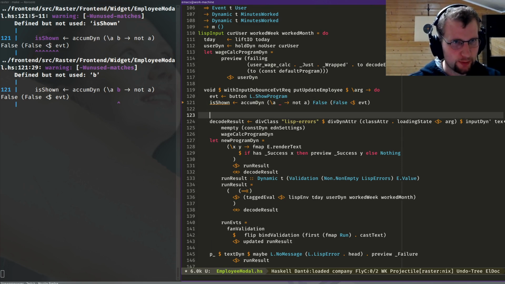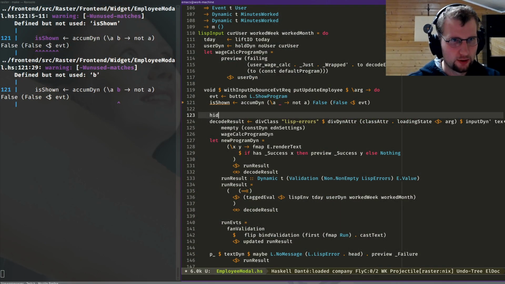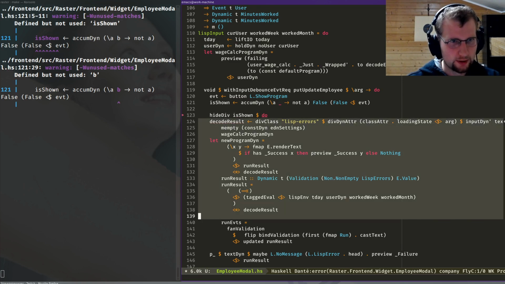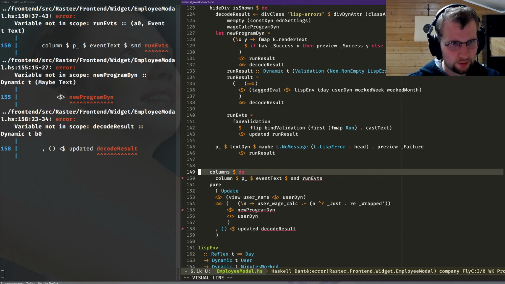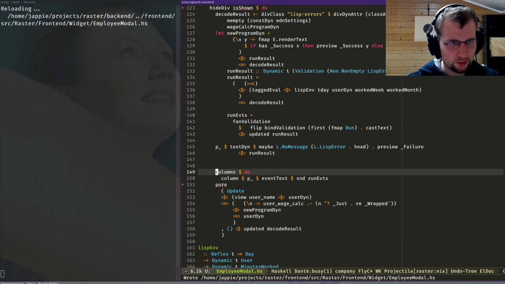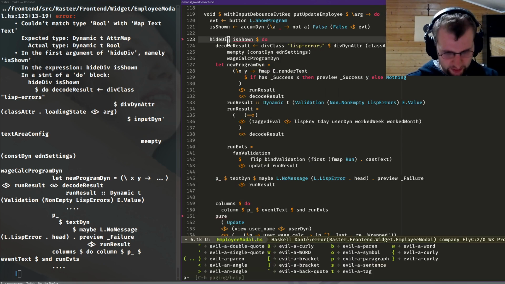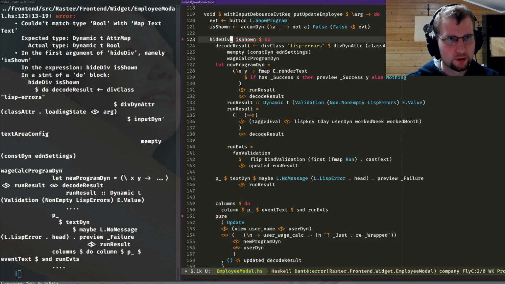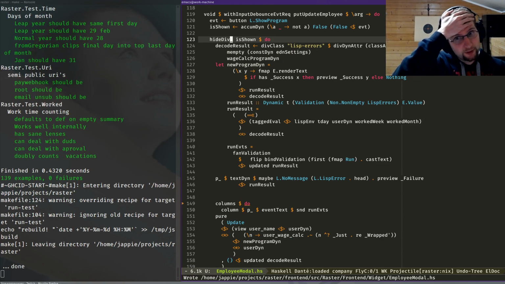Now we can say if we want to show it or not, with like hide div, I guess. This will only show something if it's true. You can use the button to hide it now. Put a match type, bool with map. Div nothing, huh? Oh my god, it worked. Now we have a button that can hide this entire input thing.